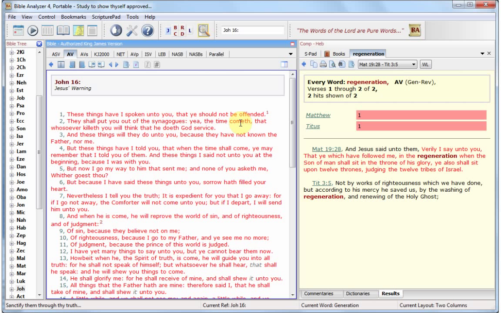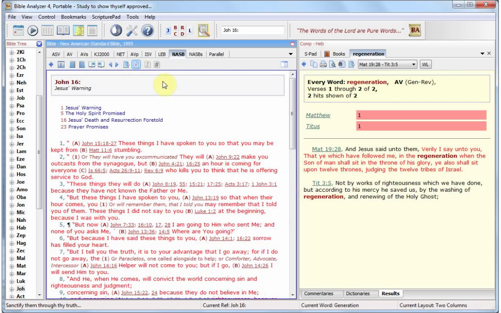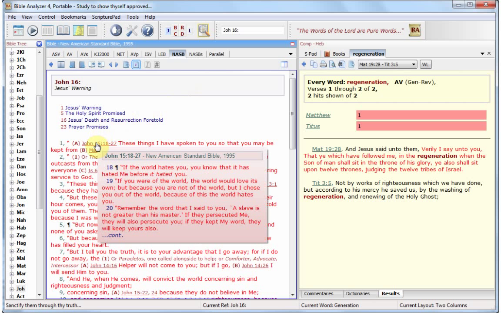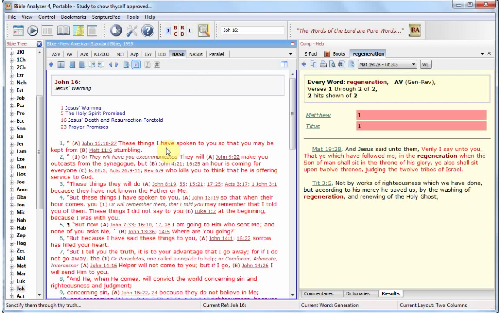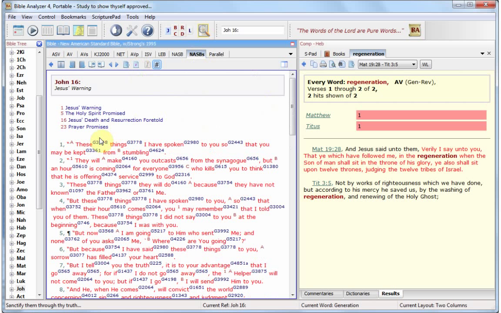Another new feature we have in Bible Analyzer is we have the NASB coming up this time, and you can see we have the footnotes and so forth and the references. These now, when we hit the footnote button, are in line. They've been that way before, but now the references are hot linked, where you can just put the cursor over the references and get the pop-ups of those. And we have the NASB also with Strong's, and it will load the same way. You can have it show or hide the footnotes, and then you have the Strong's numbers.